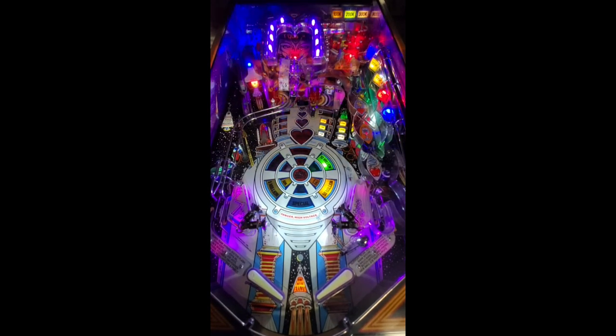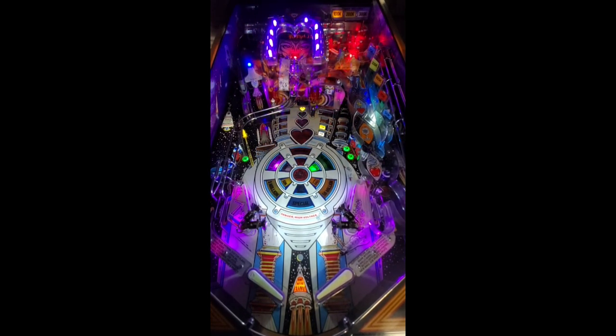Get yourself a pinball machine, whether it's a virtual pinball machine, like that game's Legends pinball machine, or a real pinball machine.